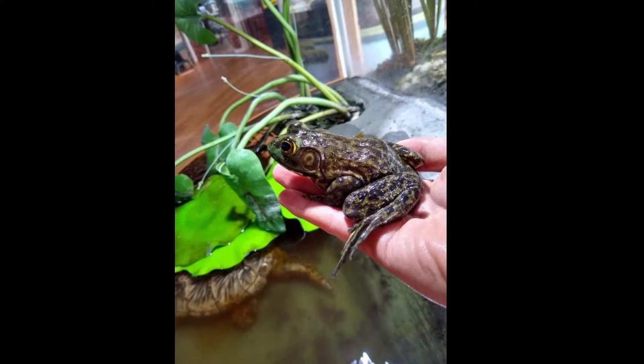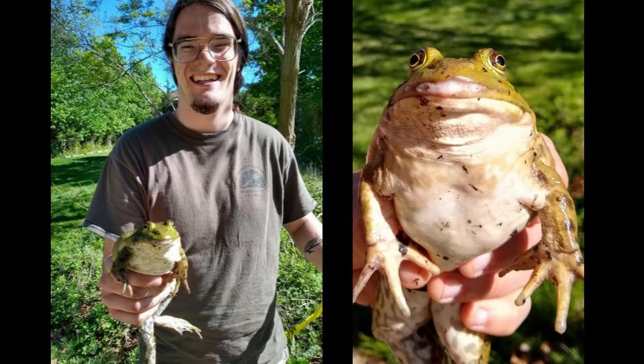Here you can get more of an idea of the size — this is one of the frogs we have here in the museum. You can actually tell this one is a female based on the eardrum, that little circle right there. On female bullfrogs, that eardrum is about the same size as the frog's eye, whereas on males it's quite a bit bigger. Our bullfrogs are raised from tadpoles we've gotten from our pond right behind the museum. This frog was only a couple of years old and will actually get quite a bit bigger and live at least five more years. We also rescued a very large bullfrog from a storm drain out front and released it back into the pond — it was at least a pound and a half in weight.